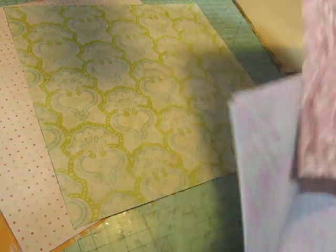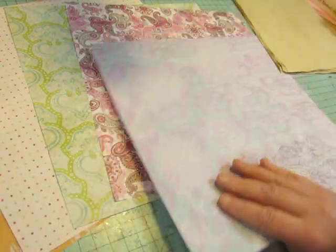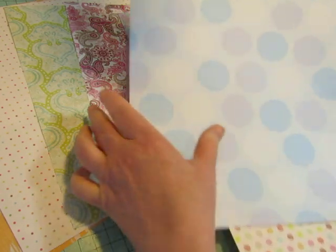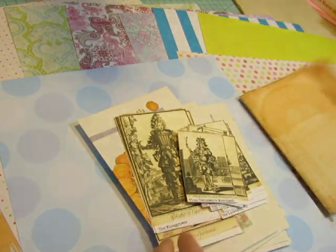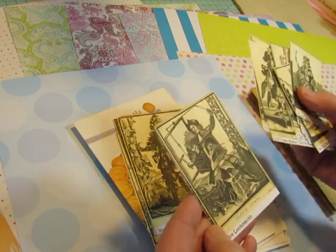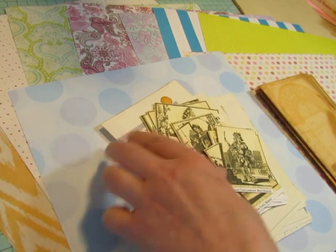And I want to keep the book rather simple because I want these images to be the main focus. So I don't want to make a lot of elaborate ephemera. But I was considering looking through my stash of stuff, images, whatnot, all kinds of items to kind of represent some of these wares. Like there's a fine tableware merchant, so I could look for images of china dishes, or feathers for the plume master, locks and keys for the locksmith, lamps. So I don't know if I'm going to do that or not. So let's take a look.